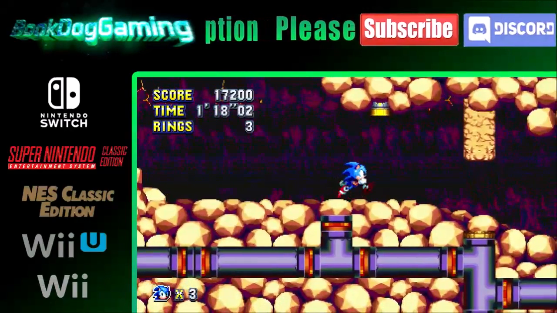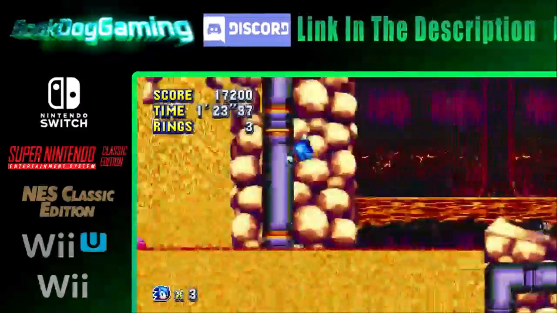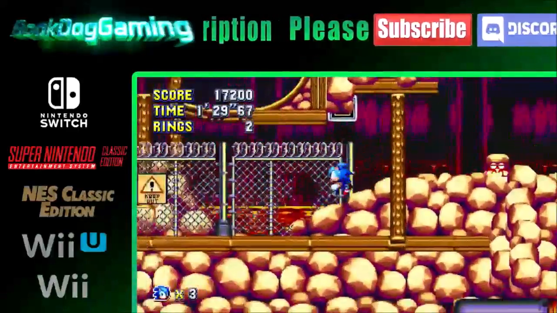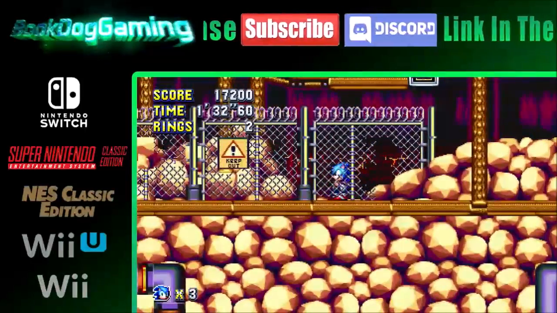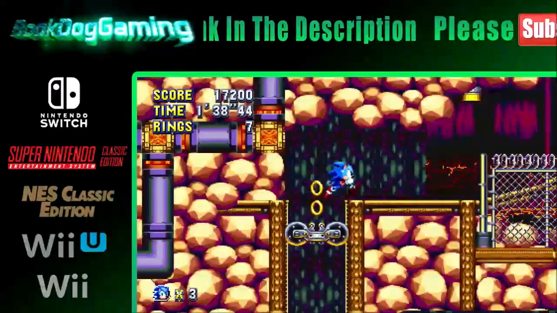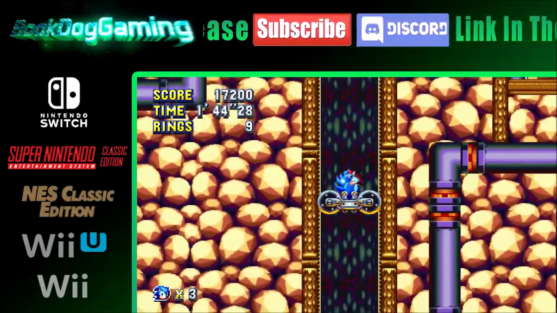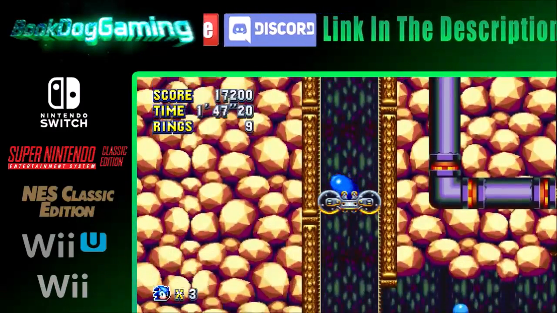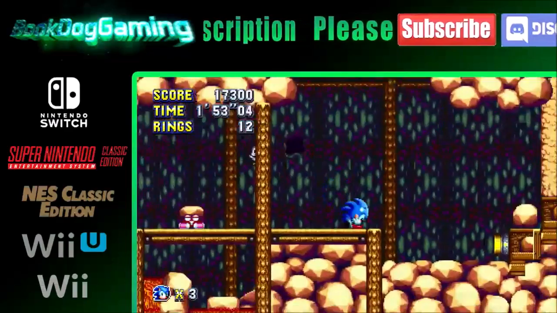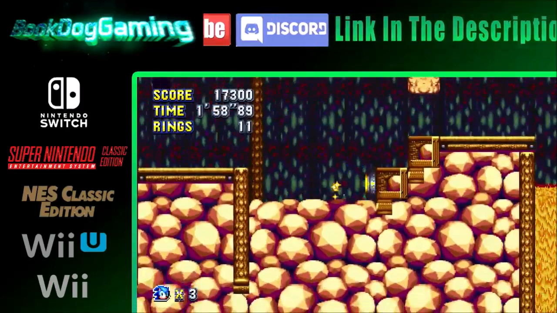Okay, there's the button. Oh, we need to do this. Woo! Nah, dang it. You're just gonna take damage here. Alright, let's hit that little button. No, wrong way. Alright, sweet. Boing. Yeah, you can hit those things. Shoot.